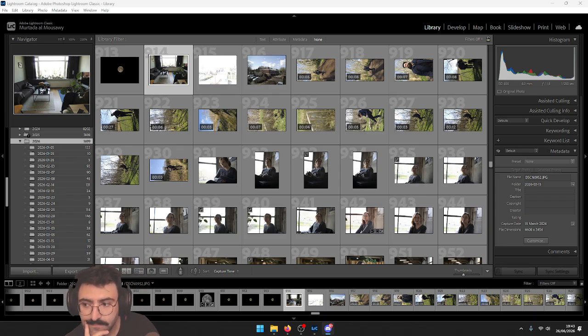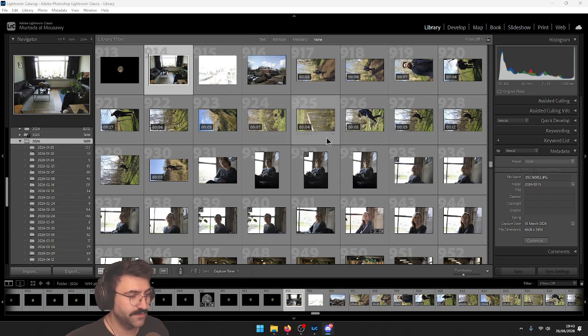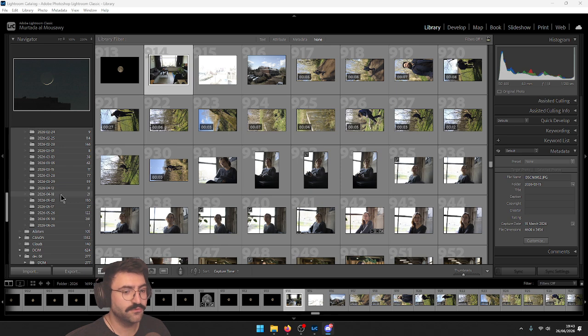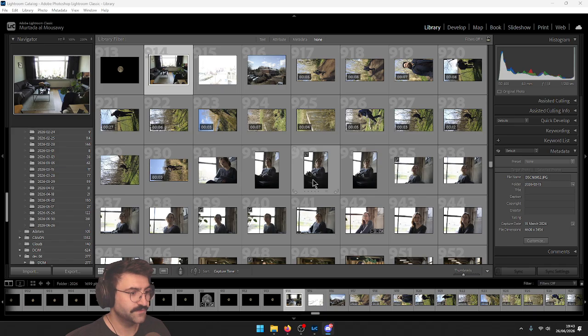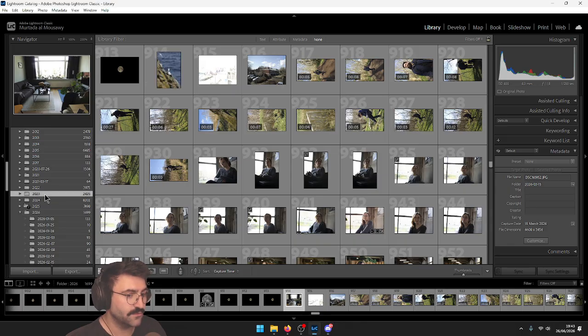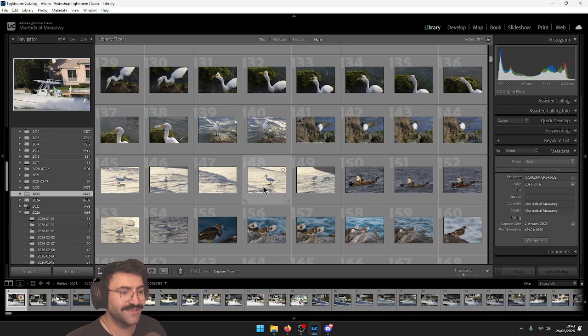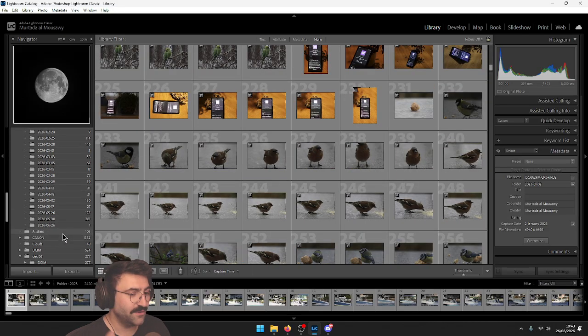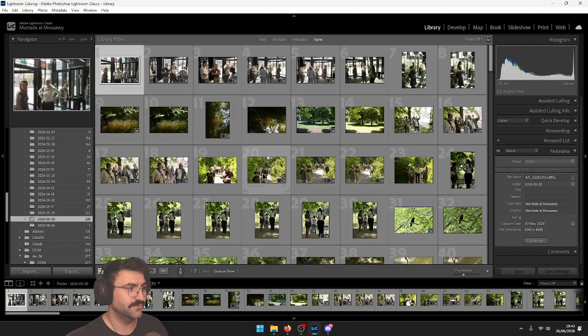Do you add keywords to your photos? Say again? I'm sorry. Do you keyword your photos? Keyword? I do not. I do not keyword my photos. Again, I do not really categorize my photos in a very efficient way. I usually do remember which days I've taken my photos. So if I, for example, know that in January 2023, I've been to Florida, I press here. Yep, those are my Florida pictures. So I just manually have a mental collection of all the photos, which is not the most efficient way to do it, of course.